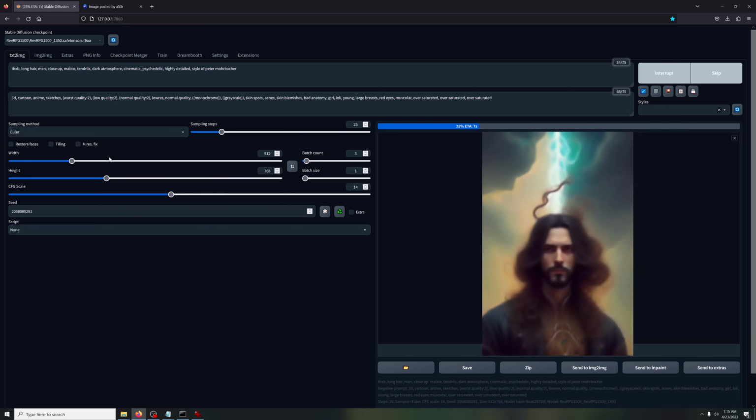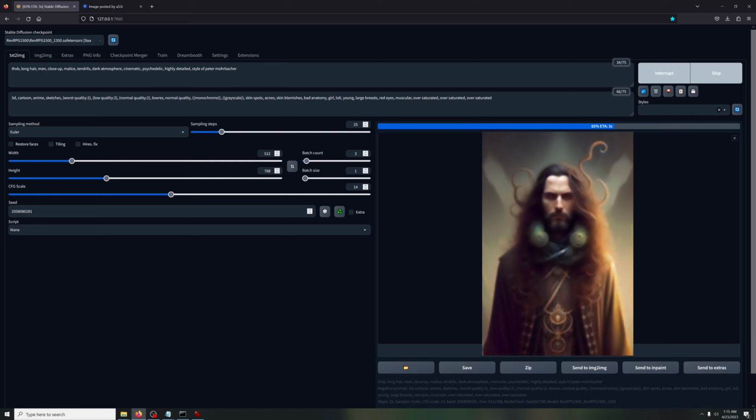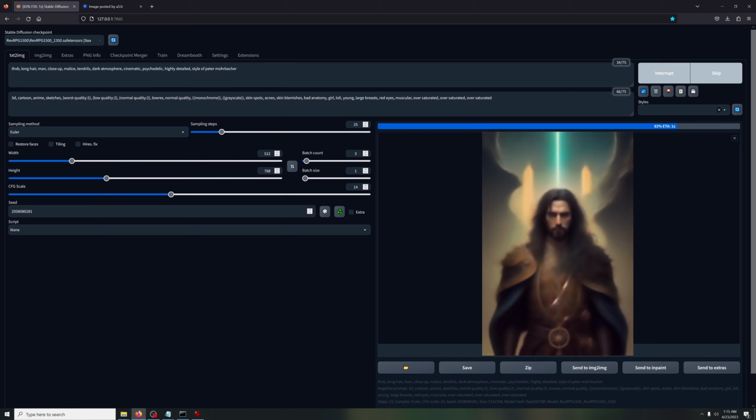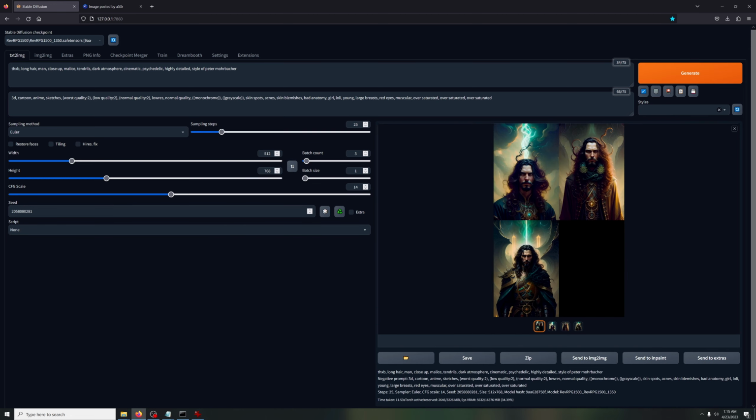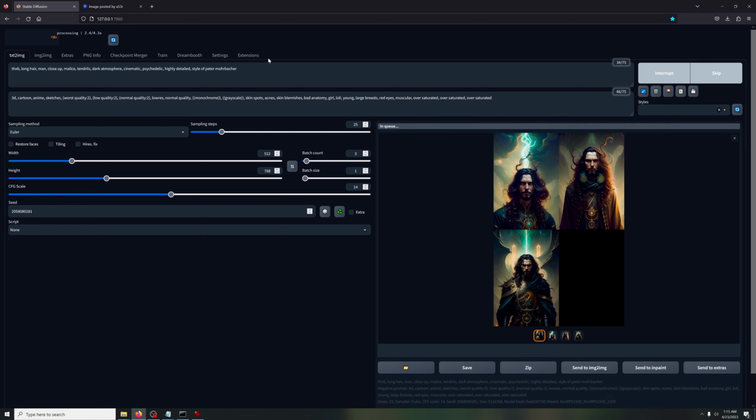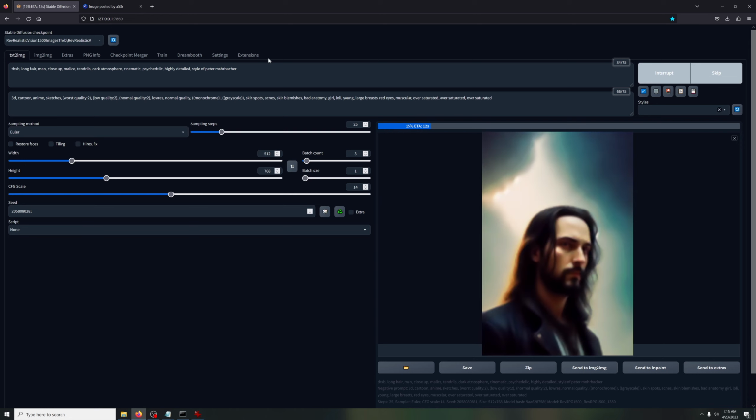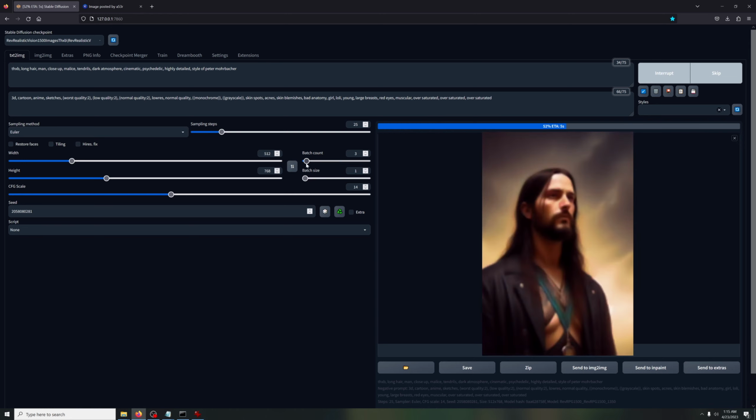Oh, got interrupted. This is the RPG model. Still pretty cool. I like those last three.